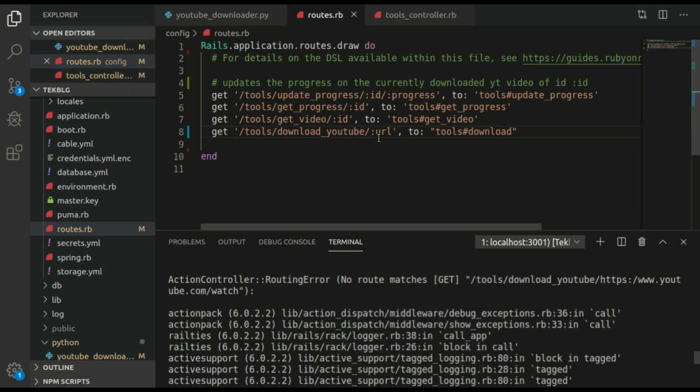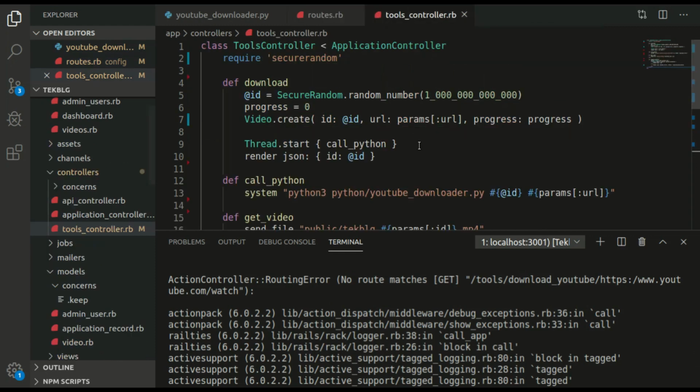So one update I wanted to make, guys, is we can't actually request the full absolute path URL here because the path is going to have backslashes, and as a result, Rails is going to think that it's going to add it to this endpoint, and as a result, it's not going to route properly. It's going to recognize the backslashes as backslashes as opposed to sort of a string. So we don't want that to happen. So we're going to update the tools controller.